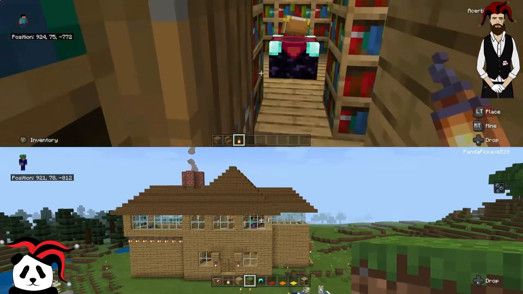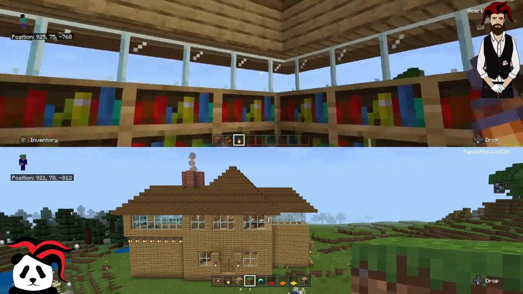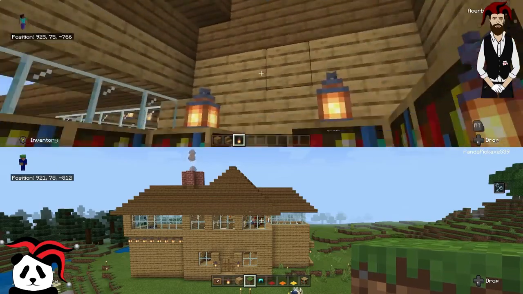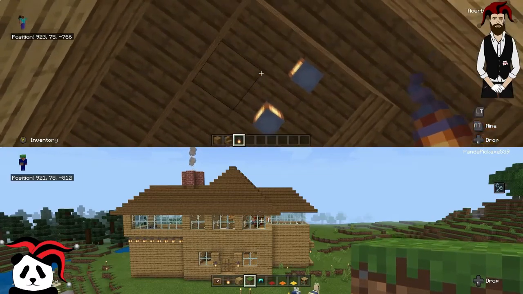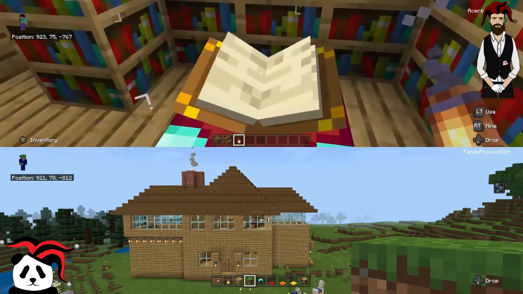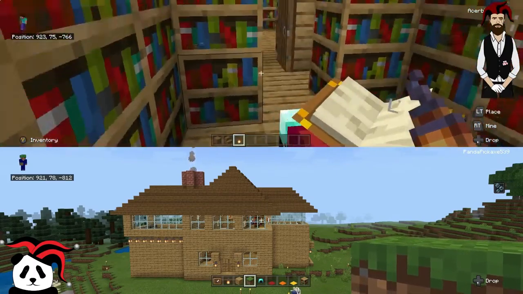My other major contribution to the second floor is the enchanting room, which you saw a bit at the end of the first episode. We didn't talk about it, but they did see us building it. And I fixed a little bit of stuff in here. You can see it's got the fully stacked bookshelves for the enchanting table.